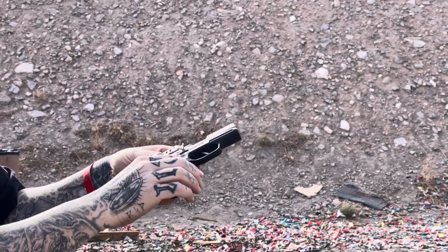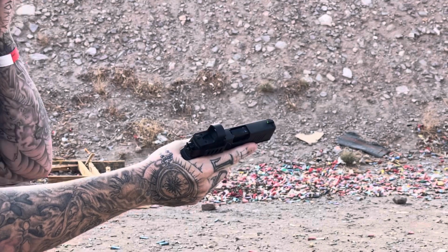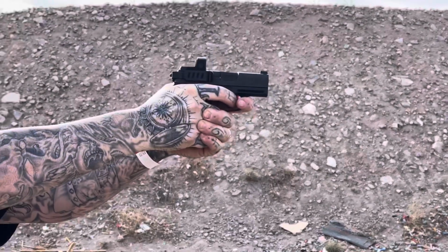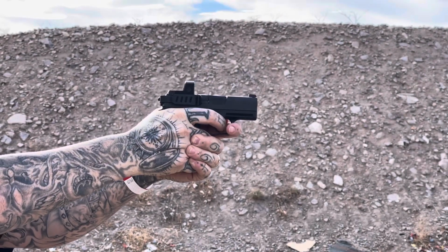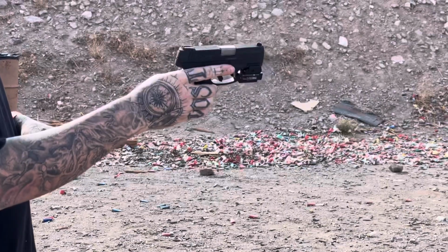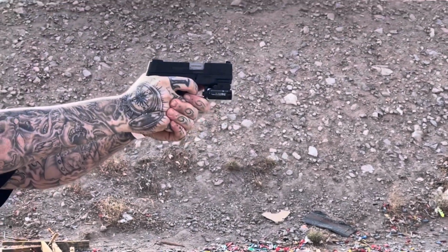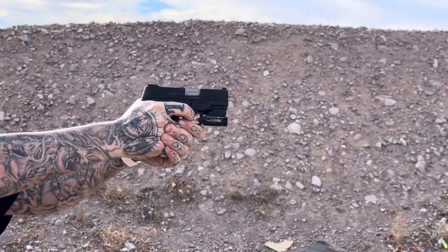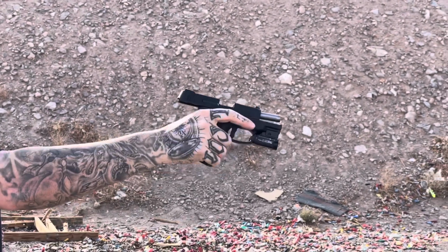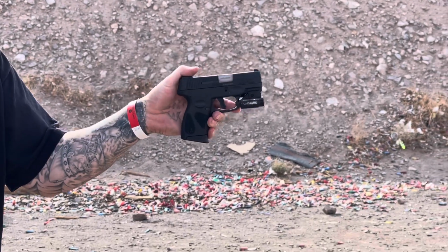Okay, so I'm just going to take a couple shots with the 365X, show you guys what's going on. The G2c, take a couple shots. Also a shooter, can't really go wrong. Budget gun, you can't beat this.